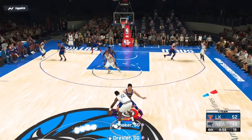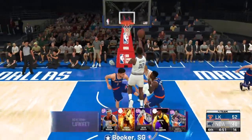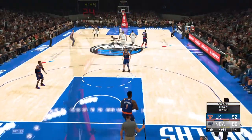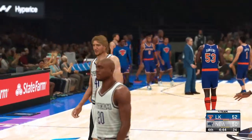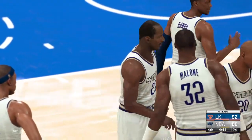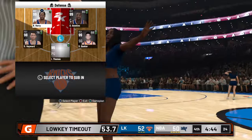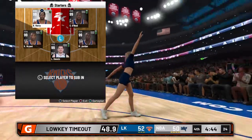So with Thomas sitting on the bench, here's the 5 for Mike D'Antoni right now. We've got Hayward, Allen Iverson out there with Devin Booker. And it's Dawkins, and it's Williamson in with the 4 shot. There's a certain resiliency to this team, and you're starting to see it. Well within striking range. Now is when you have to lock in at both ends. New York calls timeout. Well, it's a players' league, but certainly coaching has its place. Yeah, if that weren't the case, you wouldn't see so many coaching changes in the offseason.